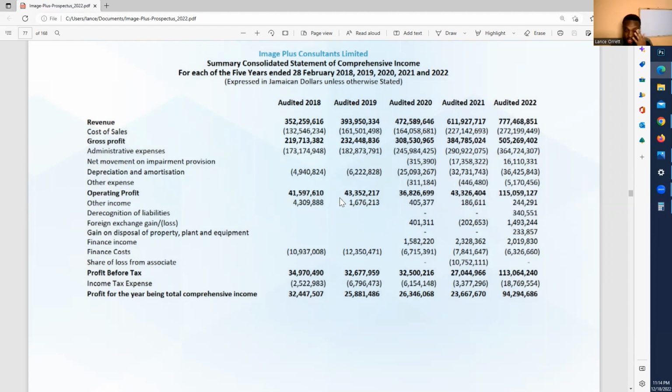But I can see in 2019 and 2020 the profit hasn't really grown much, from 2018 to 2020, and even 2021. But we know we had a pandemic in 2020 and 2021, so that could be a reason why Elite Diagnostic had some issues in those years. This company could have possibly faced similar issues of machine maintenance, machines breaking down, and no expert to repair them at that point in the COVID pandemic when there was a lockdown.